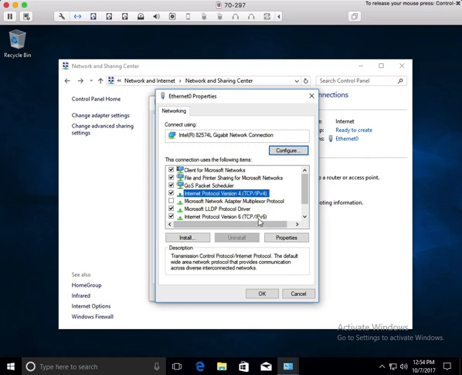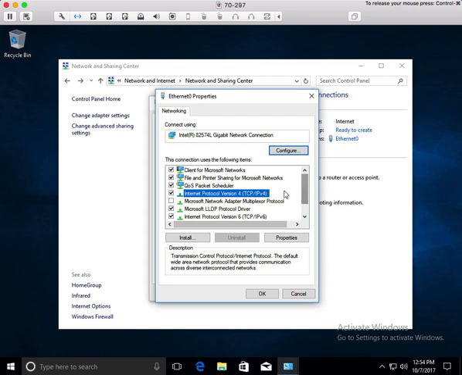IP version 6 is the new standard. I say new, but it's been around for almost 20 years. It hasn't been implemented yet, partially because we found ways to make IP version 4 work, is the short answer. IP version 6 was meant to stop us running out of addresses, because IP version 4 has a set limit of a few billion addresses. Well, we have more than a few billion devices in the world right now. So we had to come up with clever ways to reuse many addresses, which we have done, which is why IP version 4 is still around. IP version 6 exists, everything is compatible with it, and we're still using version 4.